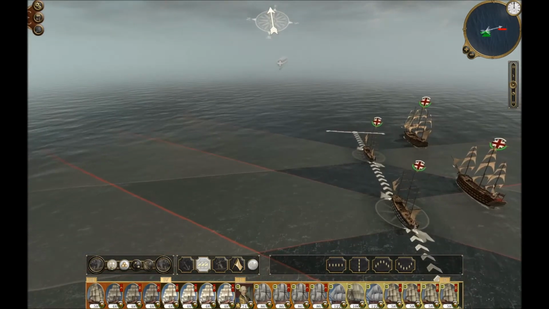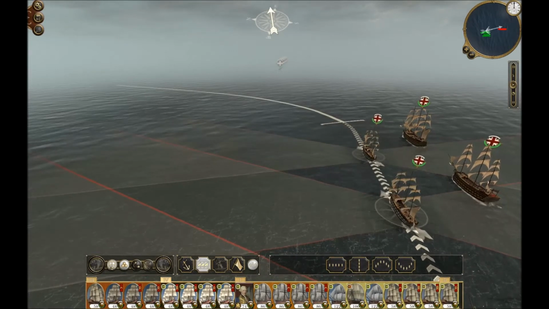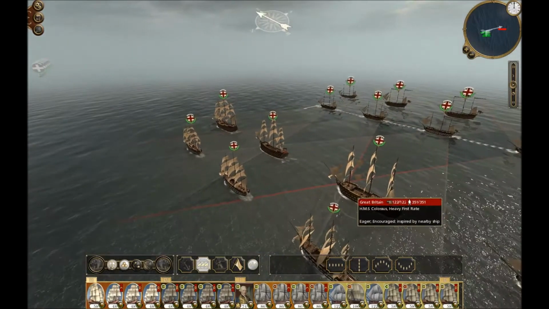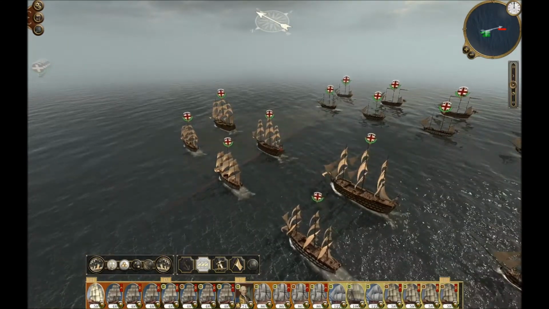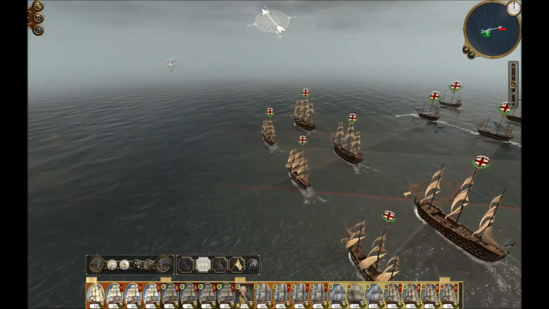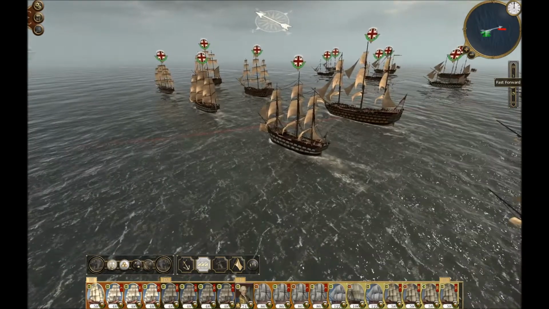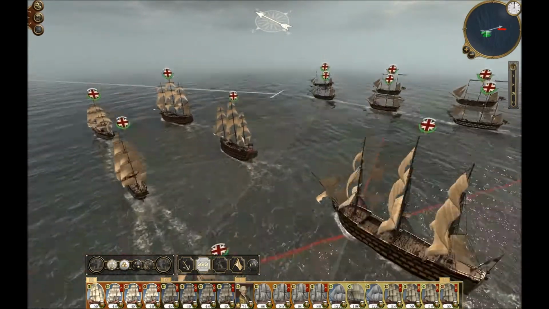We need the pursuit squadron to take up position towards the east, downwind of them, so if they break, we can get them moving really fast and get after them so none of them escape. Let's speed things up. You don't want to see them sailing across the sea, do we? It's going to get a bit jerky.